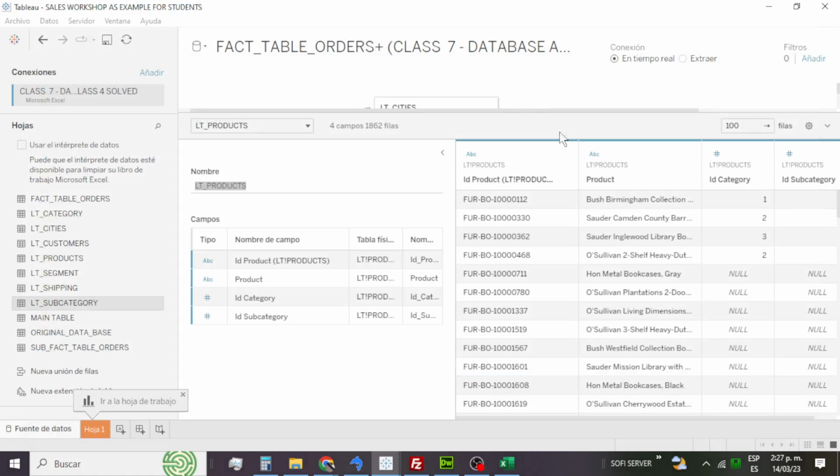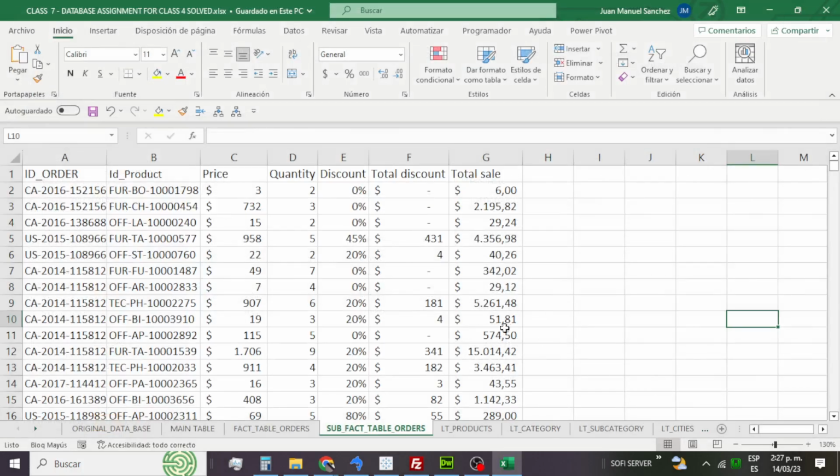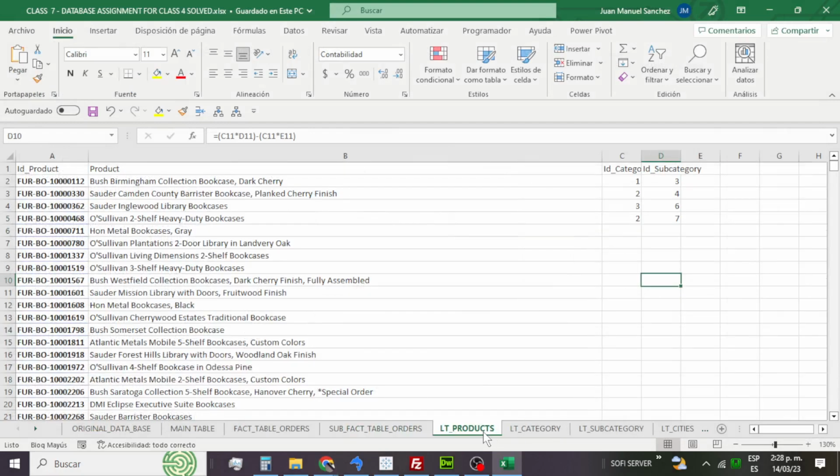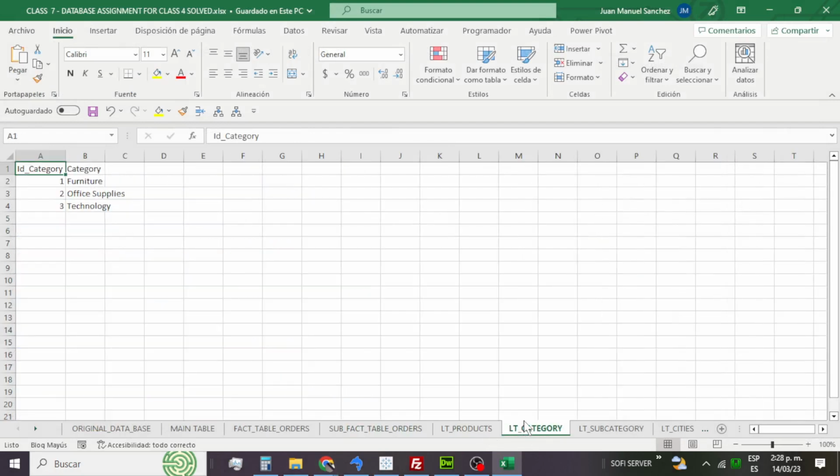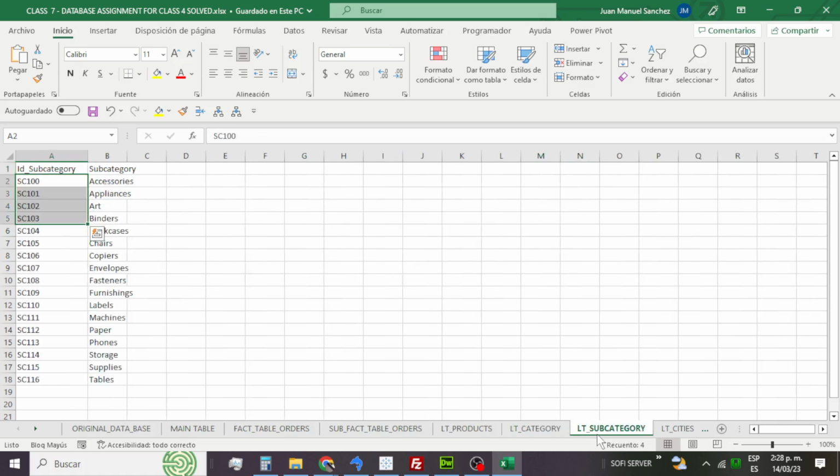Right. I have to close this if I'm going to open Excel. So I better close this. Okay, and as I have Excel open, I can work on it. But if I had Tableau open with the connection to Excel, I couldn't save any change in Excel. So we have to close Tableau to work with the Excel file.